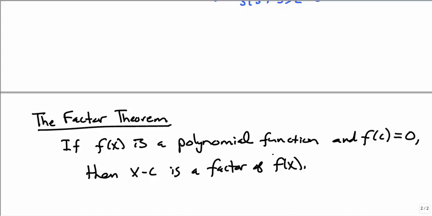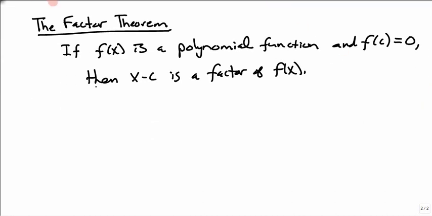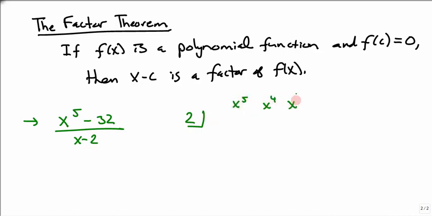Now we talked about some problems with synthetic division. If there were powers missing, we had to go ahead and put in 0 as placeholders. Let's go ahead and look at a problem where this is the case. Let's look at x to the 5th minus 32 all over x minus 2. Okay, so synthetic division. The 2 would go here because remember we always do opposite. Now I'm going to write in my powers: x to the 5th, x to the 4th, x to the 3rd, x to the 2nd, x to the 1st, and then a constant.